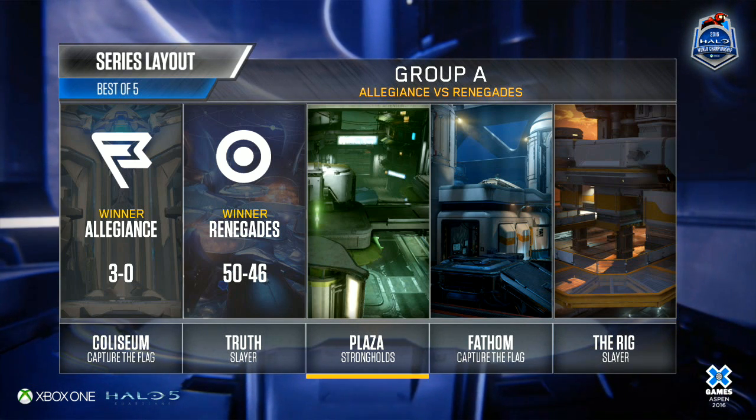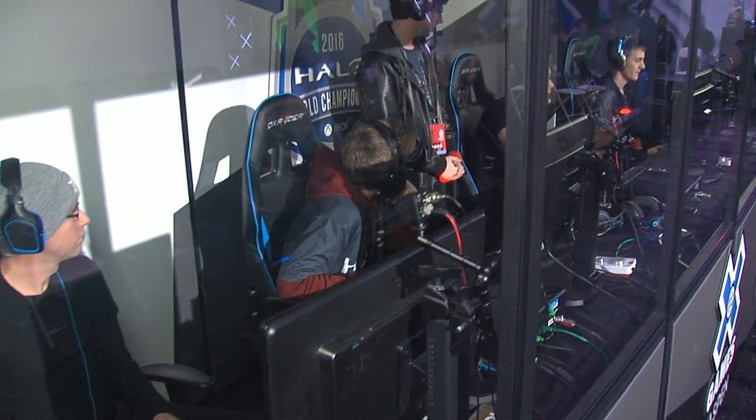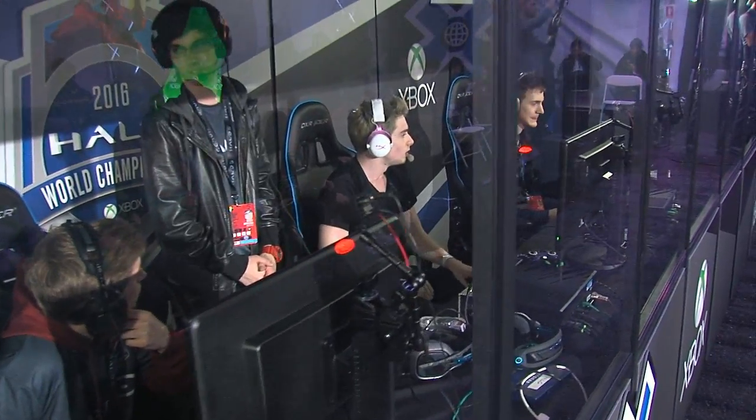If we had to guess, then Allegiance might have the upper hand throughout these game types, but it all comes down to these last-minute decisions, right? And especially when you have a game that's so close, 50 to 46. For example, if they had been able to shut down that rush that we saw from the Renegades, that car push, I think we could have very easily seen a tied game there. So we're going to have to see what happens. Game number 3 is going to be Strongholds on Plaza.